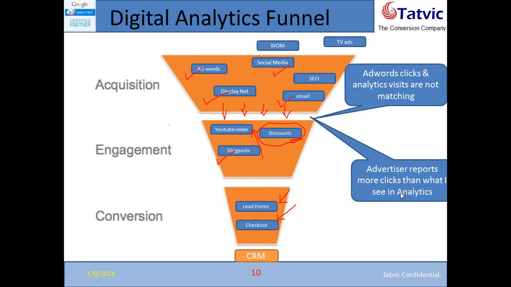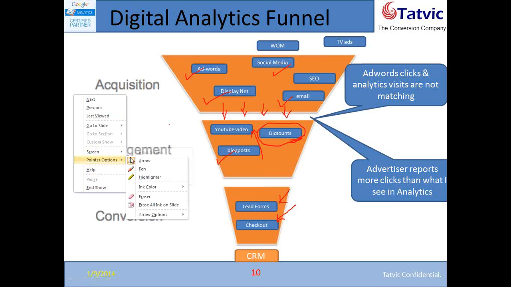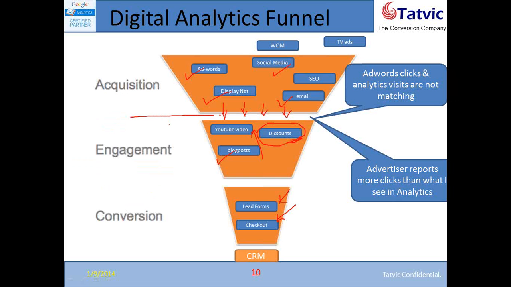There are times when your advertiser's report would report more clicks than what you actually see in analytics, and this is obviously because there is an interaction between two systems: the system which tracks your advertisement impressions and the system which tracks your visits on your website. When there are system interactions happening, most of the time you would see there is a problem in terms of data tracking that you would already experience.